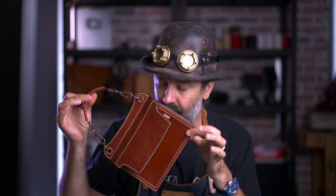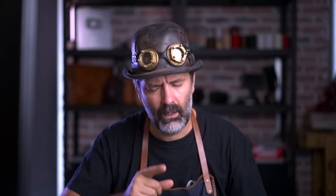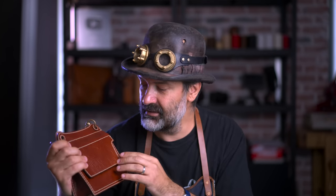Look at that. It's beautiful. I would love to see it made with a diamond prong and thin thread. So if you do, please send me pictures because I'm very curious to see. Anyway, my bag is done. I'm gonna think of somebody who deserves it. Your bag is done. Go ahead and sell it and, you know, gift it to someone, dear, whatever you want.